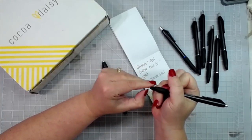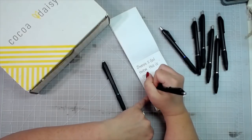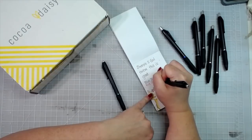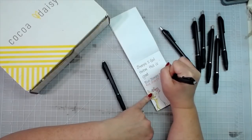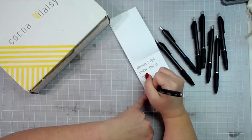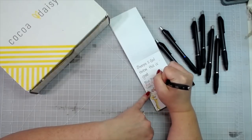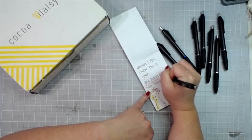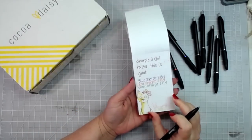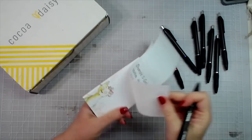I don't have all that ball off of there. These were also the 0.7 millimeter. Red Sharpie S-Gel. Just as flowy. All right, and then the one that intrigued me the most, green. Ooh, that's a nice green color. Sharpie S-Gel. Oh, I like them, y'all. They flow really well. They're not skipping. I like it.